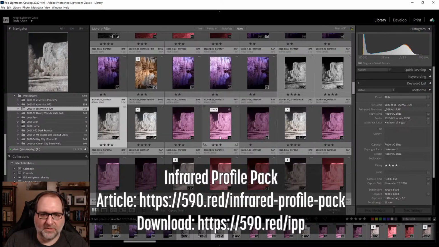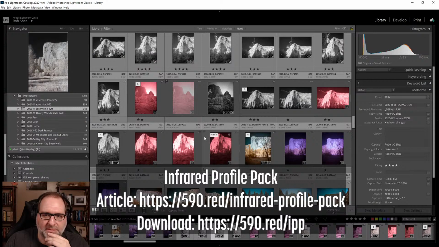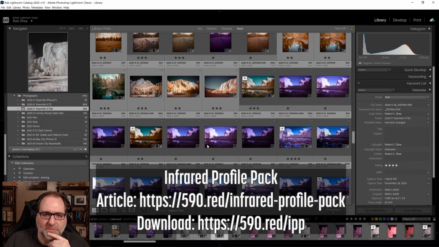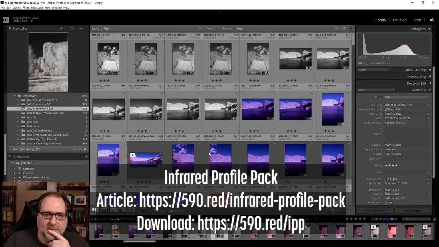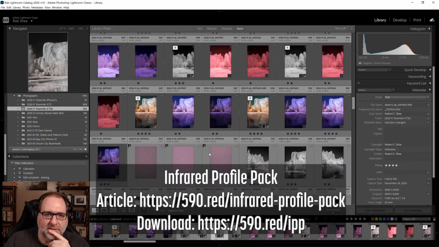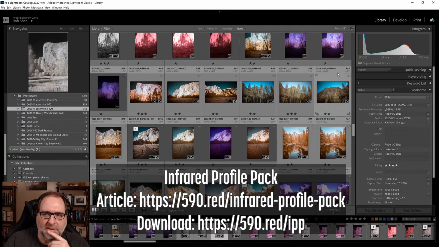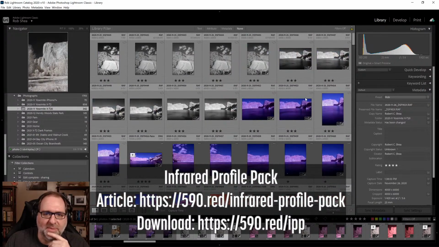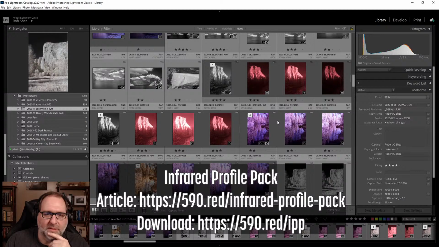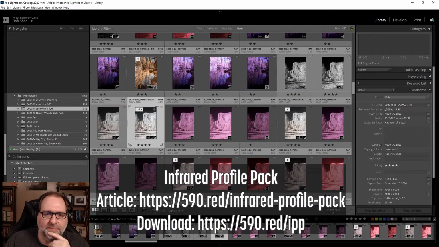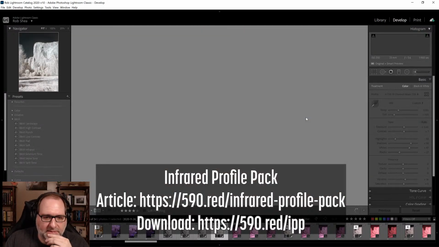This doesn't have a lot of color in it. It might be the best one I have from the shoot though. Let me go back and find it. I started scrolling too fast and I lost it. Let me go back to the top. Okay, so this is an image that was shot. This is still the DNG.